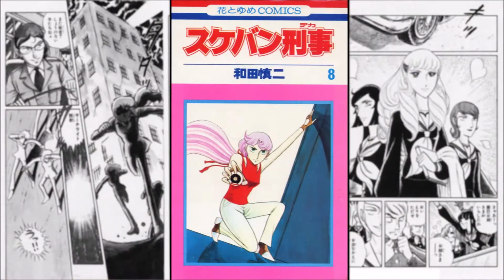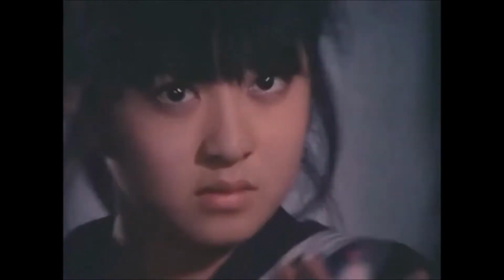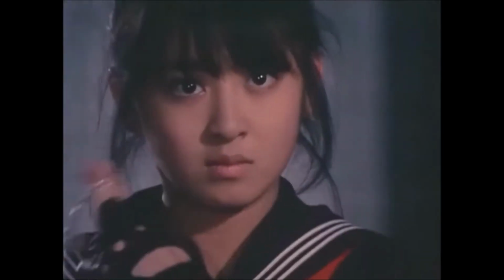Now, Sukeban Deka, which roughly translates to delinquent schoolgirl cop, began as a serialized manga, and then in the mid-80s was adapted into a live-action TV show and film. The premise is that in order to avoid going to prison, a tough criminal girl agrees to be recruited into the special police task force in order to confront terrorists and ninjas secretly operating out of various high schools for some reason, while wielding a steel weaponized yo-yo, as was the style at the time, I suppose.